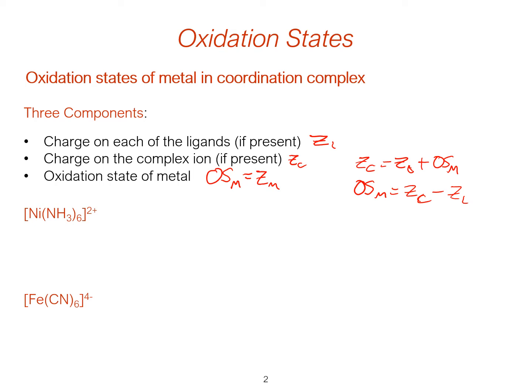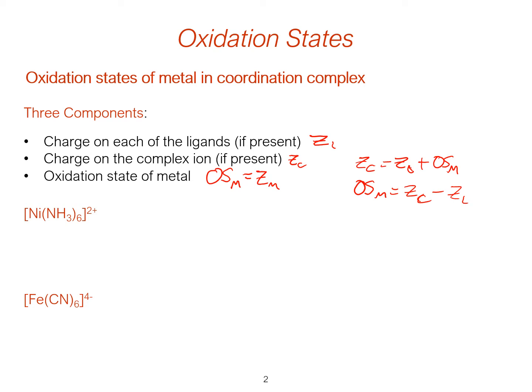The first one is the nickel hexaammine 2+ ion. You'll get to know the charges on the ligands as you go through and see them more regularly anyway. But if you're unsure of what the charges are, they're on the table that I gave last lecture on the naming one as well. It has all the ligands, their names, what they're referred to officially in the naming structure, and the charges.